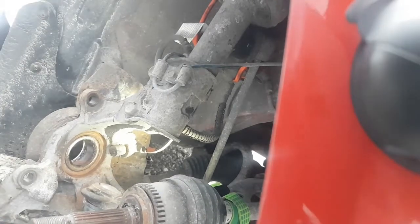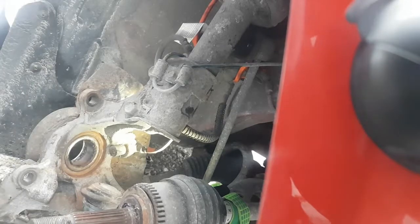So hopefully that bearing comes out fairly easily with our bearing presser tool. So let's have a look at that.